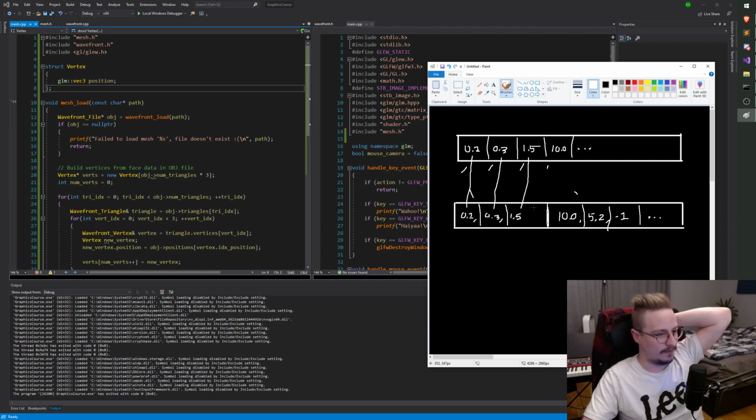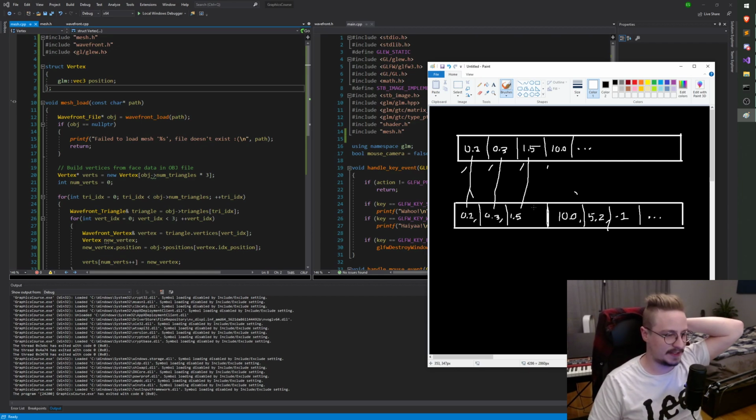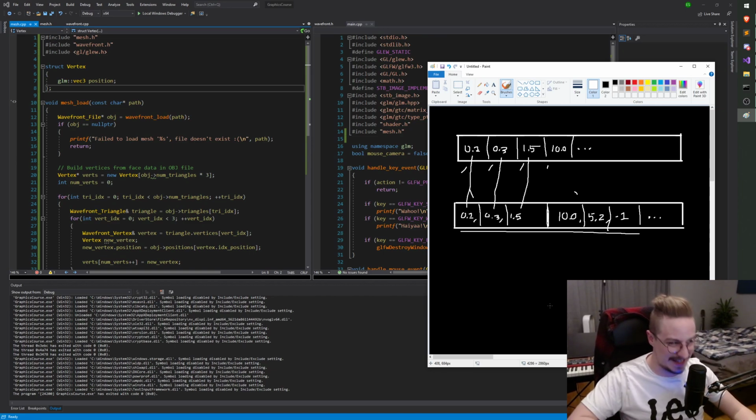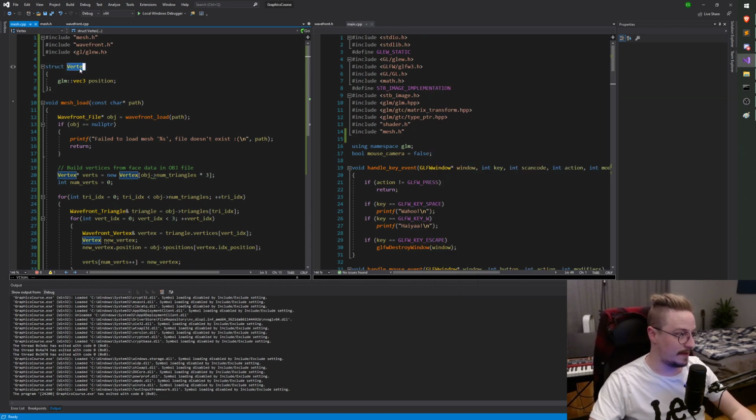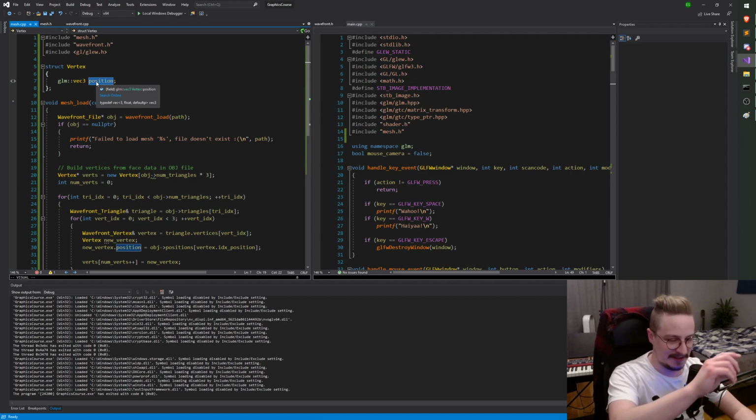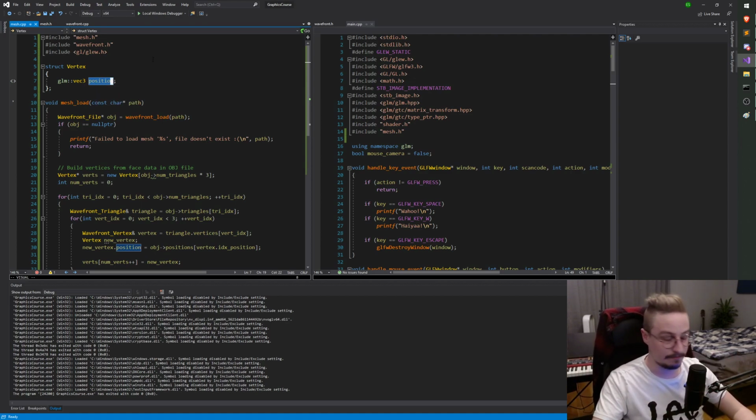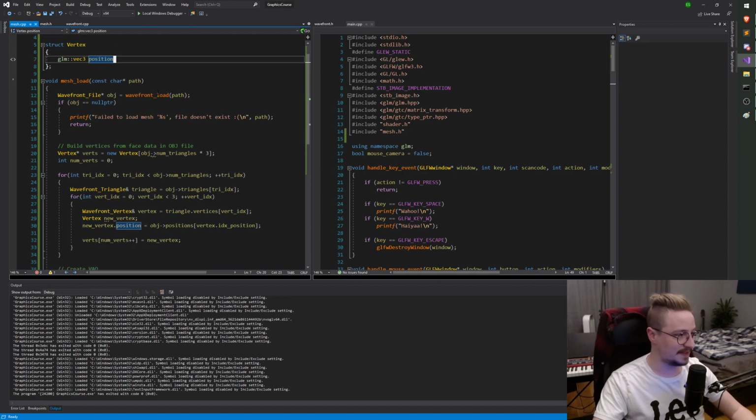So that means, as far as memory goes, and as far as OpenGL cares, it can't tell the difference between us sending in a vector 3 pointer or a floating point pointer. It doesn't know the difference. All it sees is the raw memory data. That's all it cares about. So that's why we can actually send in a vertex array that contains a vector 3, because the data in it will be exactly the same as if we had just made a giant floating point array. It will be the same as far as OpenGL cares.